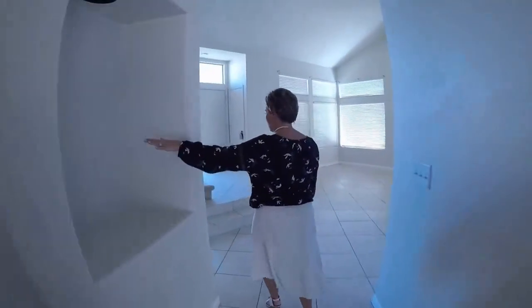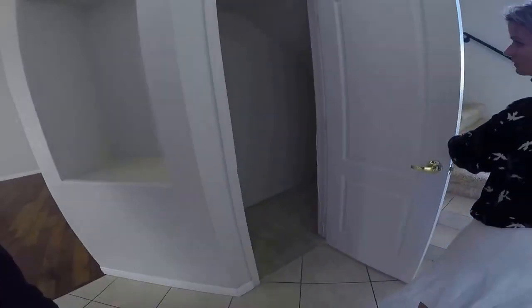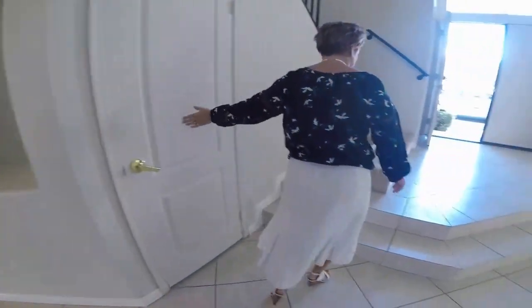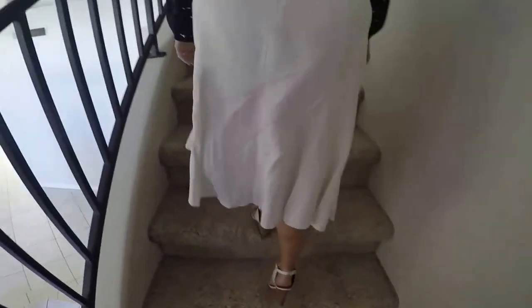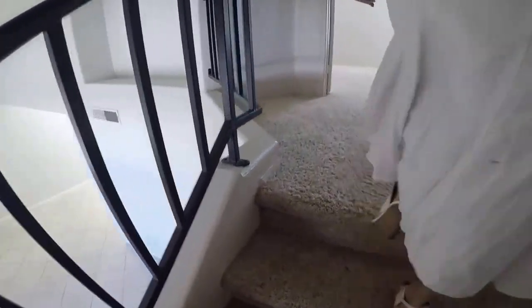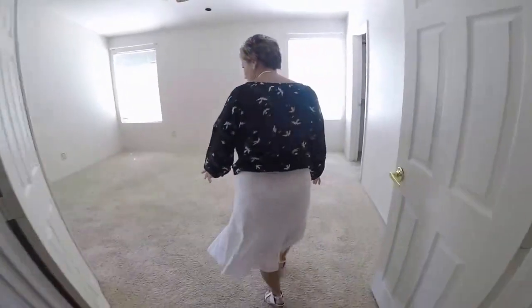I love these little art niches. That would be great. See, my view is dust catcher. Yeah, but this is fine, and it's got the carpet, so it's no big deal. Now we're going to replace the carpet. Okay, well let me look, because right now I'm not seeing that I hate it, but there might be places in here that... Do you think it can be cleaned? I know it can be cleaned. So far, I'm seeing that there's no reason you should be replacing this carpet. Okay. But I mean, I want to walk through the whole property.